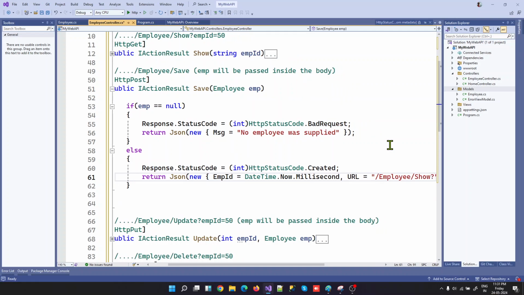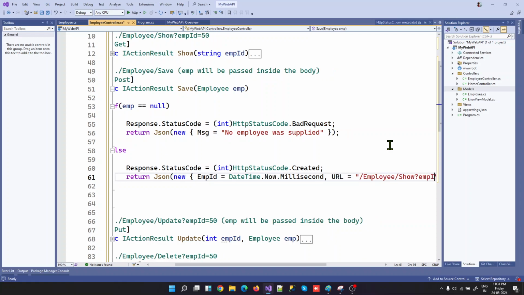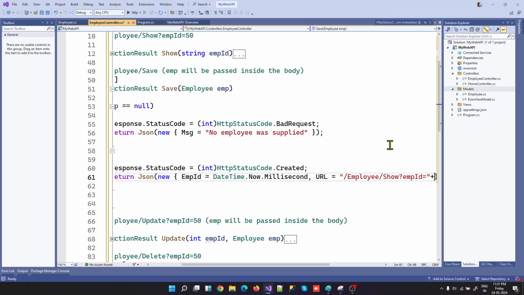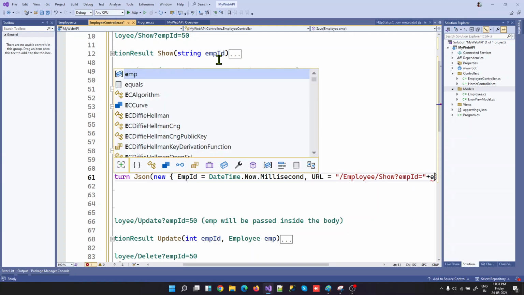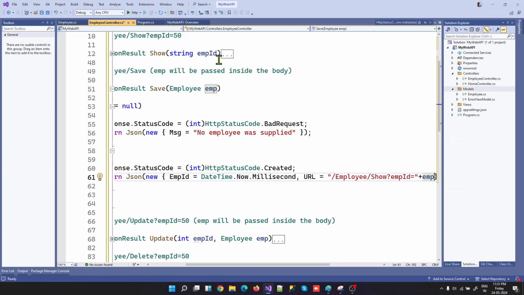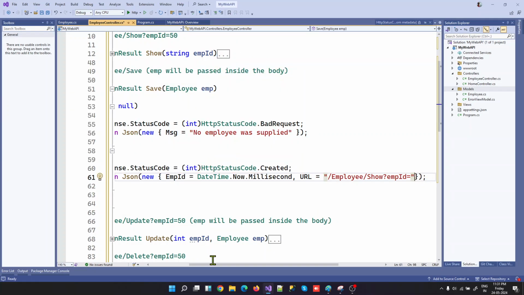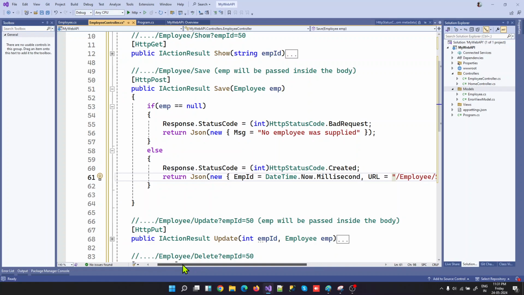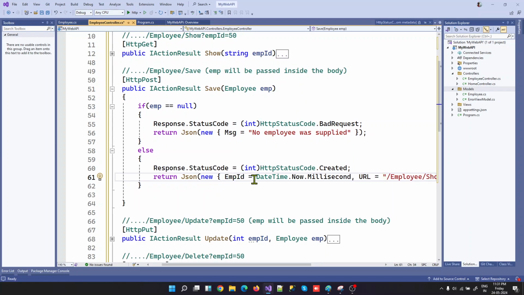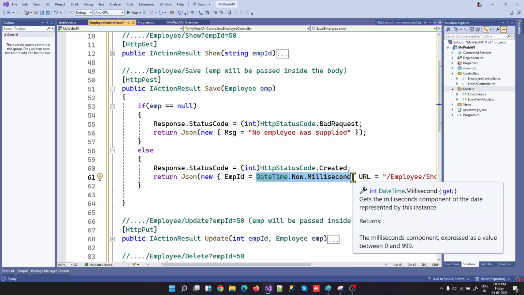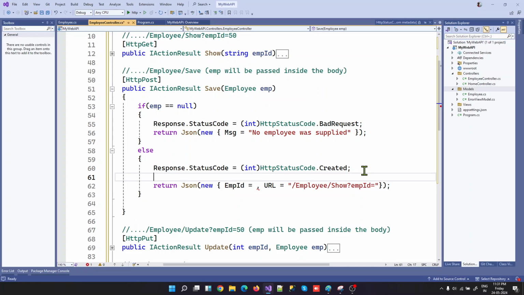and then a question mark, EMPID equals to what you know, this EMPID, right? EMPID. Oops. EMPID equals to, yes, that's an important thing. This is the EMPID that was just created. So actually I should use this random data somewhere here, maybe int auto generated EMPID equals to this guy.